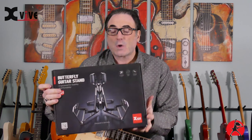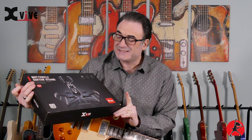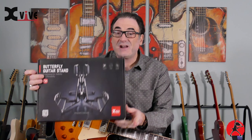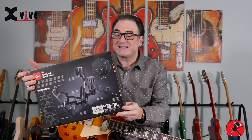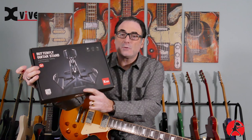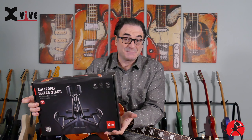But I want to be open-minded and try out one of these today and see how well it performs. Not only is it brand new, but it's a design that I've never quite seen before. It looks very futuristic, made of metal and interestingly designed for sure. And the thing that caught my eye at the bottom right here — it says designed in Germany. So if it's German design, it must be good, right?